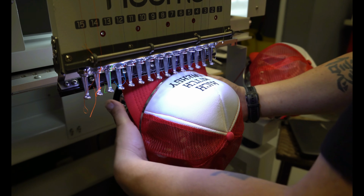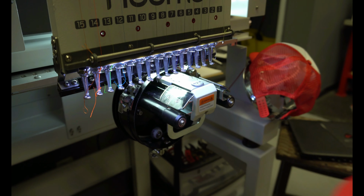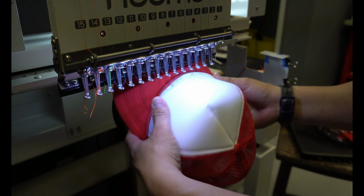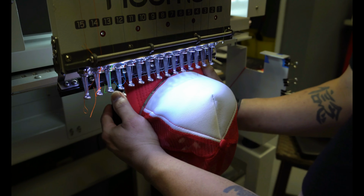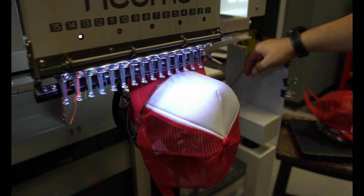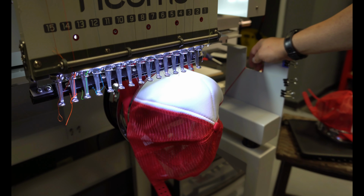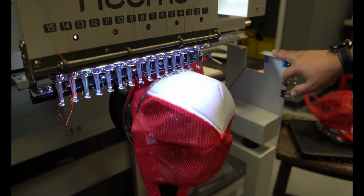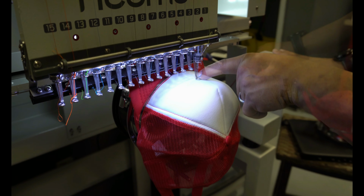Alright, so that's it. Another one done. We're going to take the next one. Again, keep them going. We're going to repeat the same process over and over for every single one of these hats. I don't want to keep you here and bore you, but if I come up with something while I'm doing these, I will get on here and tell you exactly what I'm doing.